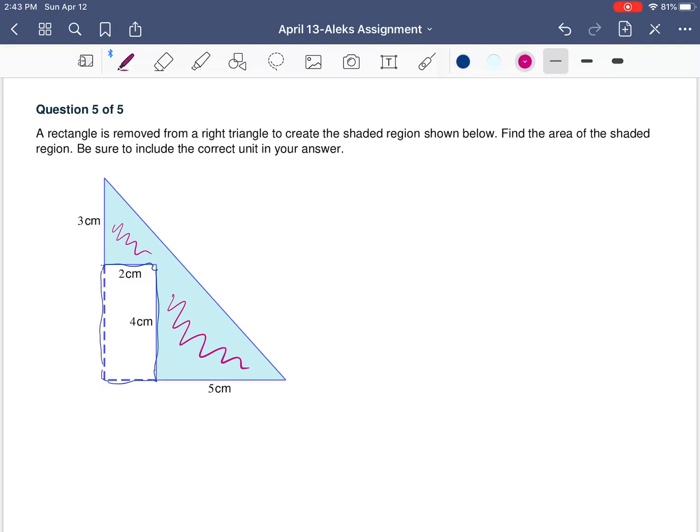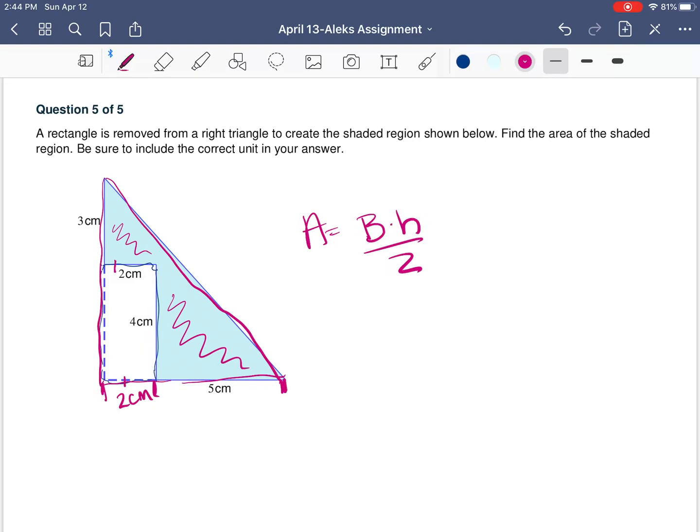But first of all, what we need to do is find the overall area of the triangle. So we want to find this, and then we'll take that part out. So remember, the area of a triangle is the base times the height divided by 2. So let's see if we can figure these out. We know that this section right here is 5, but we need to figure out this part. But we know that it would be the same as what's right up above it, so that would be 2. So the whole base would be whatever 2 plus 5 is, which is 7. So I'm just going to put here, I know my base equals 7.